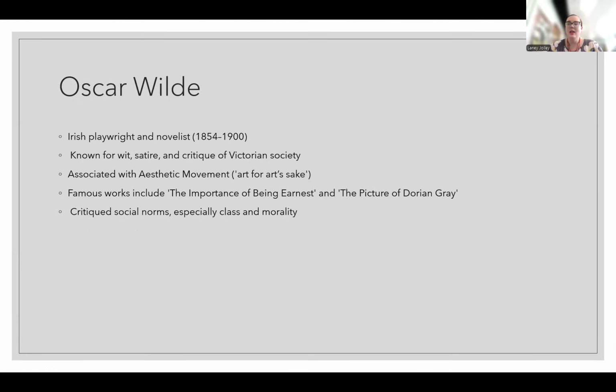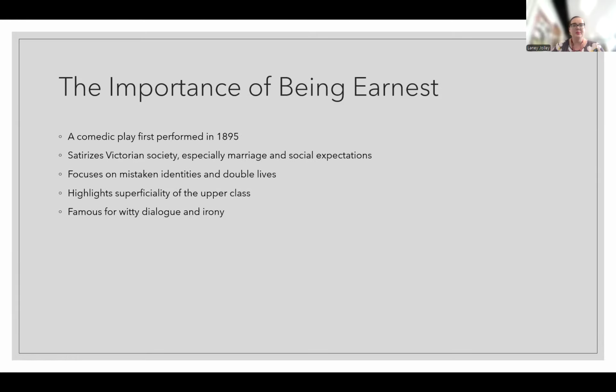He writes satirically, so even as a member of higher class society, he recognizes the hypocrisies and the issues of morality within that sphere and writes about it in his plays. You would probably also know Oscar Wilde from The Portrait of Dorian Gray, or The Picture of Dorian Gray. I'm going to skip over this just because we are not actually covering this play. But again, it satirizes Victorian society, especially marriage, social expectations, gender expectations, and the hypocrisy of the upper class, and has some pretty clever dialogue as well. Just an interesting fact, not long after he writes this play, Oscar Wilde is arrested essentially for being a homosexual. So he ends up fighting that case and never quite recovers from that scandal.